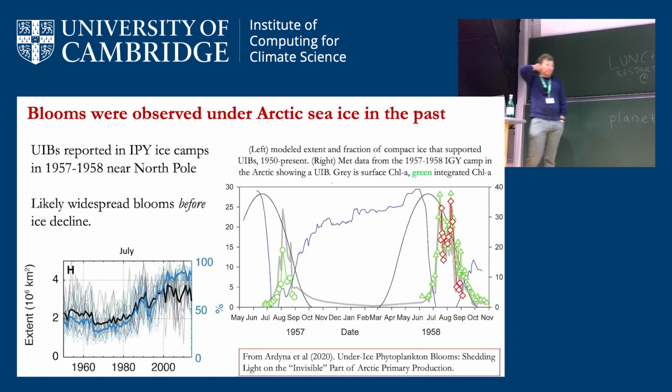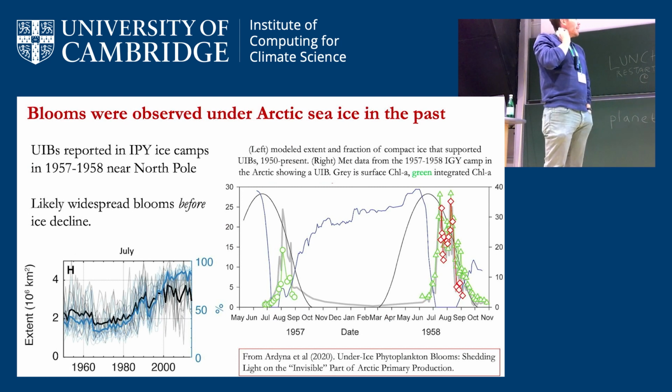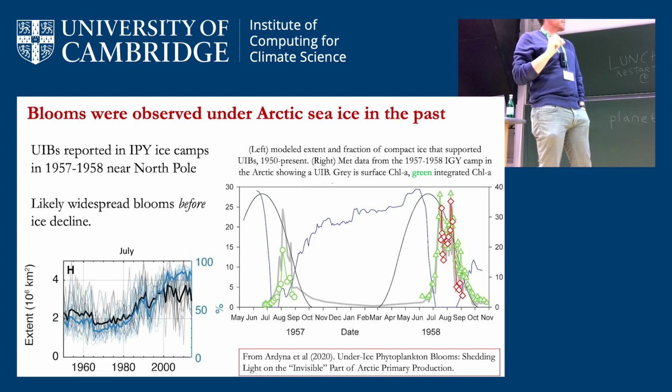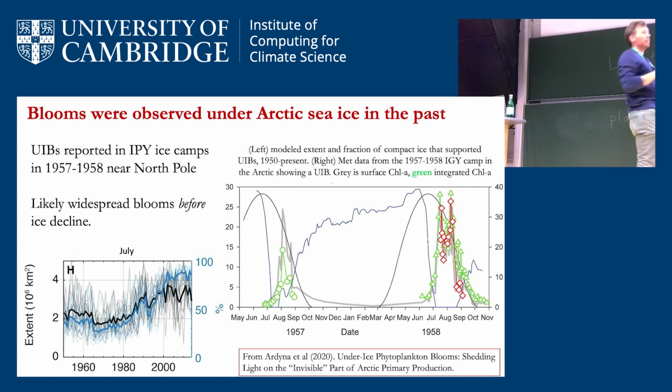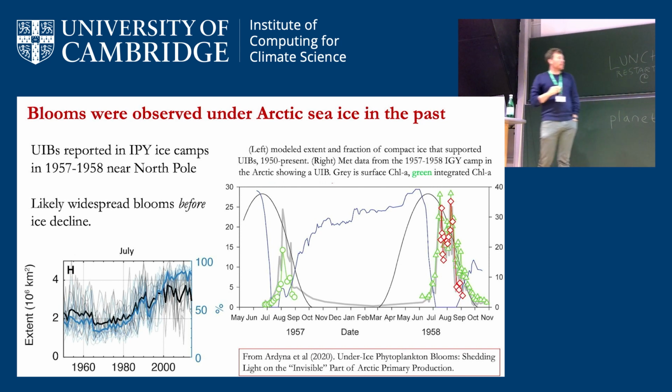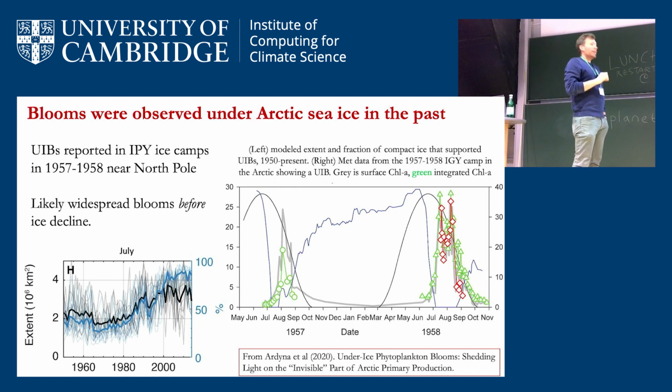A little funny thing we discovered by spending a bit more time with this Arctic problem is that it turns out these blooms weren't just discovered in 2010. They were observed dating back to the first time anyone ever did an overwinter with biological sampling in the Arctic. This was in the International Polar Year Project, which was a drifting ice camp near the North Pole in 1957 through 1958. And they observed a massive, quote-unquote, phytoplankton bloom underneath super thick ice.